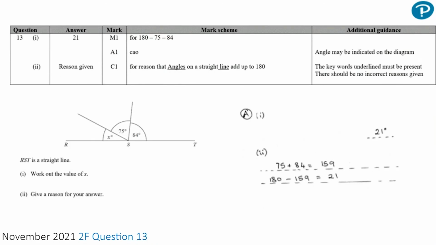Then we get on to some nice angle stuff. Again, paper 2F, question 13. We didn't choose every question to go through, because I think it would be death by mark scheme. But we tried to pick out one of each type of marking code and what to look for, and the common questions. So work out the value of X. And part II was to give a valid reason.